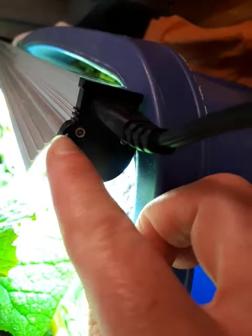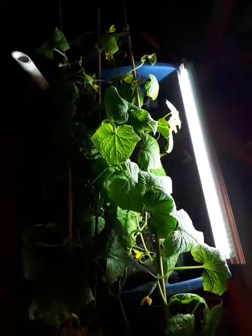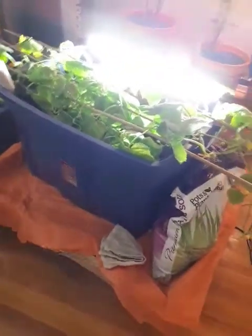and obviously this light setup is kind of crap because it doesn't have the thing to put it up. So I want to get some sort of hooks or something for the little holes, and then maybe put some rods in and set it up so it can go over top. Right now what I'm doing is just switching which side the light is on and moving it around, but that's not super ideal. There you go. I've got some nice bamboo poles to help hold stuff off the soil, and there's really just 2 plants in this whole big tub, so plenty of soil in there.